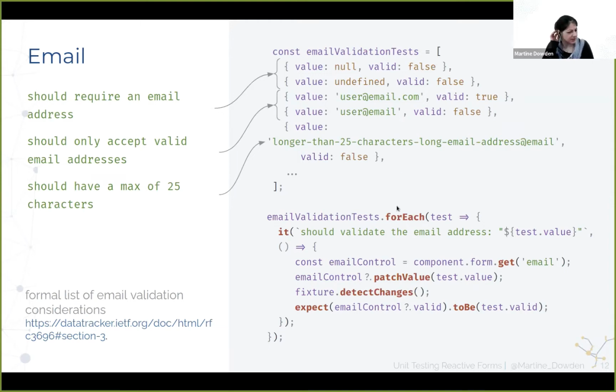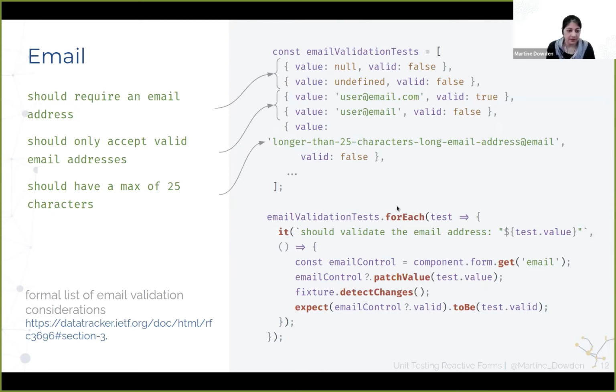And generally for length, what I end up doing is, if I say that we have a max length of 25, I will test a 24, which I would expect to pass, a 25, which I would expect to pass, and a 26, which I would expect to fail. I pick one on each side and then the one that's the mark. That way I can make sure that the cutover is happening at the correct spot, if that makes sense.